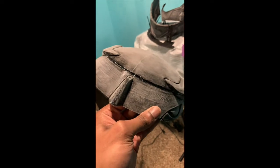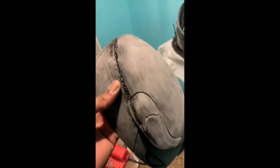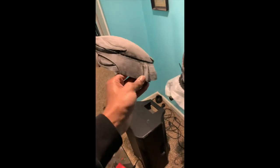Once I feel comfortable with it, all I have to do is put wood filler over that, and again the wood filler adds to the durability as well. So each time I'm doing these steps, it's making my print stronger and stronger and stronger. But now I'm just going to do that to the rest of the helmet and assemble everything.